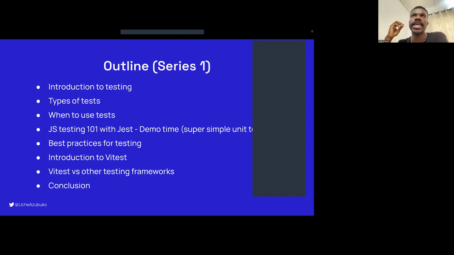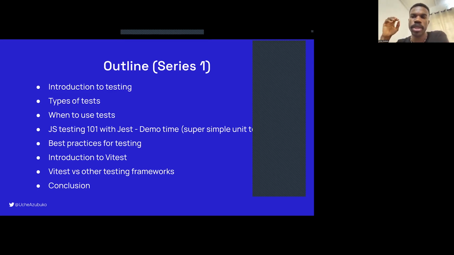And then before we even think about what Vitest is and how to test Vue applications in our context, because this is Vue Kenya, this is Vue Nigeria, this is the Vue ecosystem, we're going to niche down and specialize in testing Vue applications in themselves.